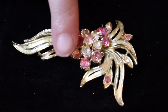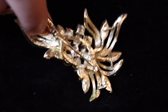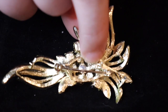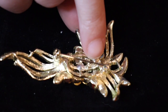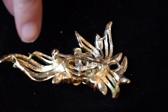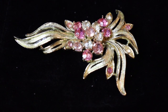You also have all of this beautiful brush texture on the gold leaves. I think that this brooch is lovely. And of course, it's a really, really nice size at about 4 inches long. Now, you can see that it is marked Coro. I don't know if that's going to show up because the camera doesn't do well picking up these little marks. I film with a DSLR and it still can't pick these up. So these little marks are pretty tiny on brooches. Sometimes you do need a jeweler's loupe to see them. I love the clasp here, really nice and solid, and this piece is just so great with my pink hat.